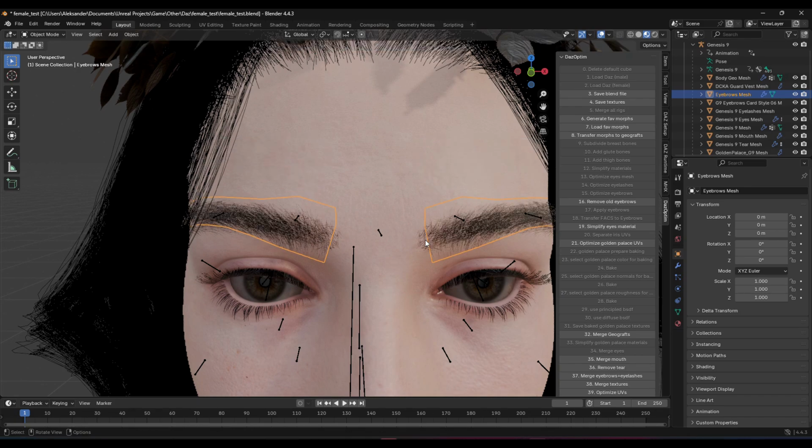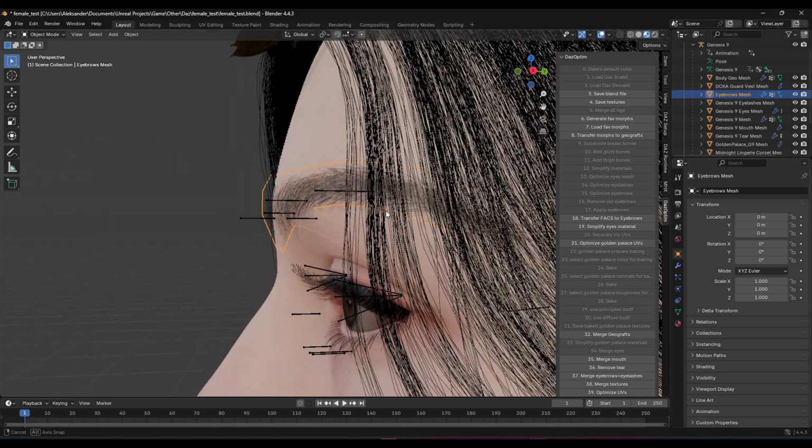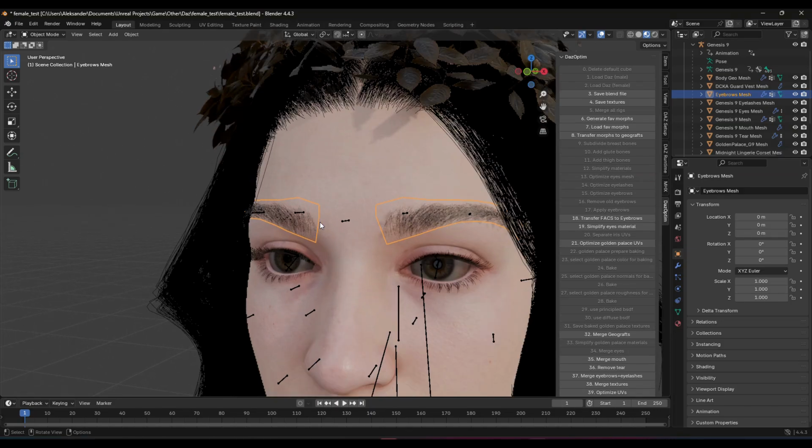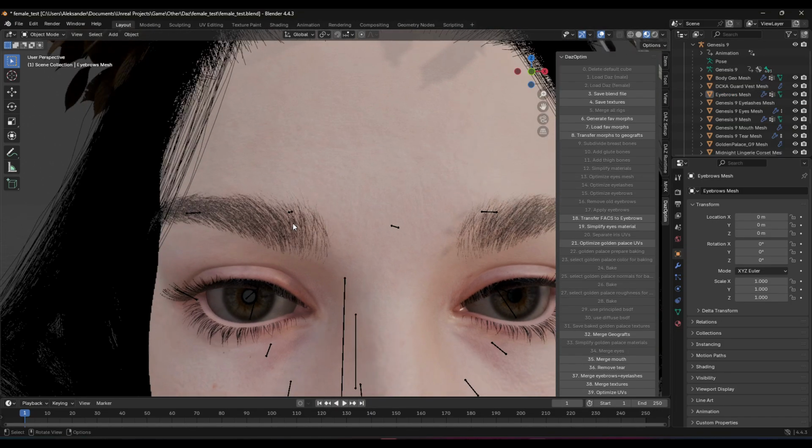In my case, the position is already okay, so I don't need to adjust it anymore. Once you're happy with the position, you just press remove old eyebrows and apply new eyebrows, and this will apply all of the necessary modifiers and so on. And now you have new eyebrows that look just like the previous ones but are more optimized.